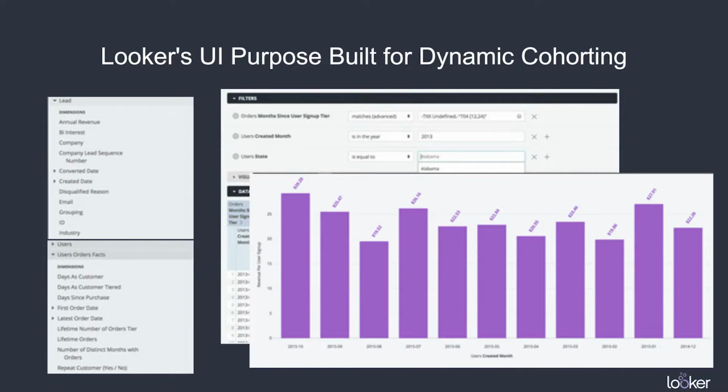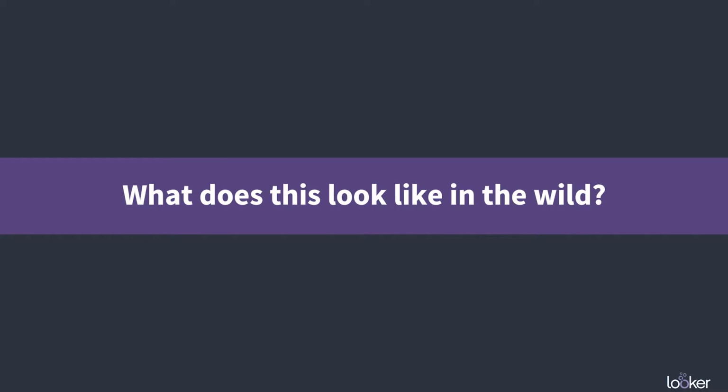So that's what I wanted to cover, at least as far as what cohorting is, the trends that we're seeing in the industry and how it's going to tie to Avant's evolution as a company. And then finally, how Looker is purpose-built for this type of cohorting. So with all that said, I think you'll hear some of those common themes coming up as Will covers what this really looks like in the wild at Avant.